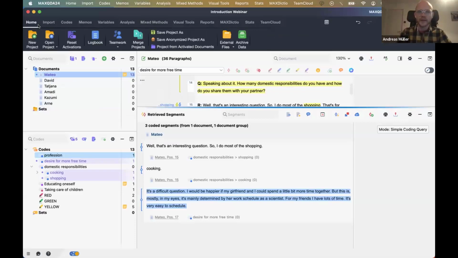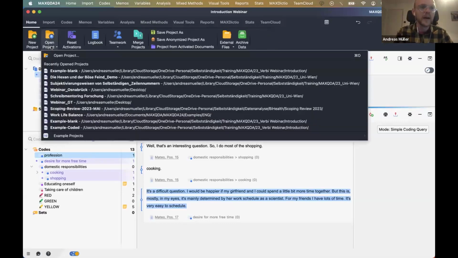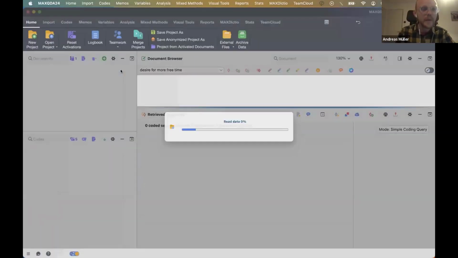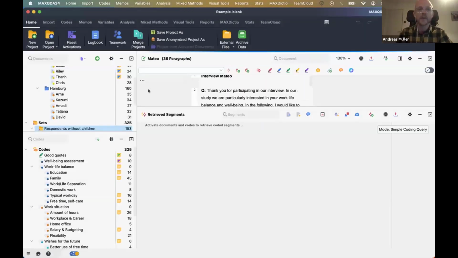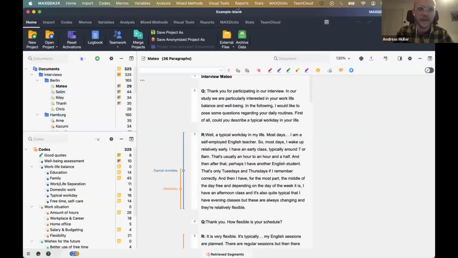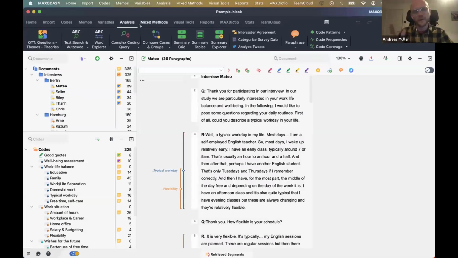We will not go into the details of what it is all about, but I want to show you, let me see, where do I have my project? Yeah, let's go to this example project here. And I will show you an example of comparing groups. Let's start with comparing groups, because that's one of the most essential tools. We'll see if we have a little bit of time for one of the visual tools too.